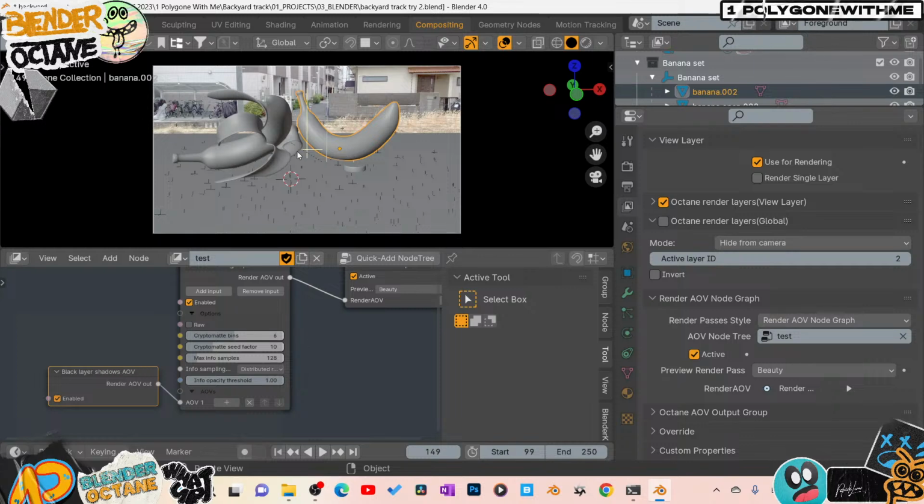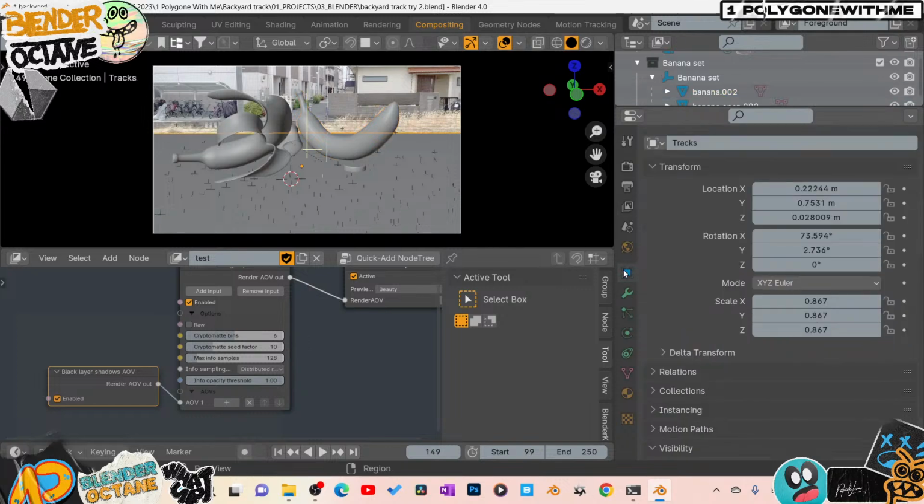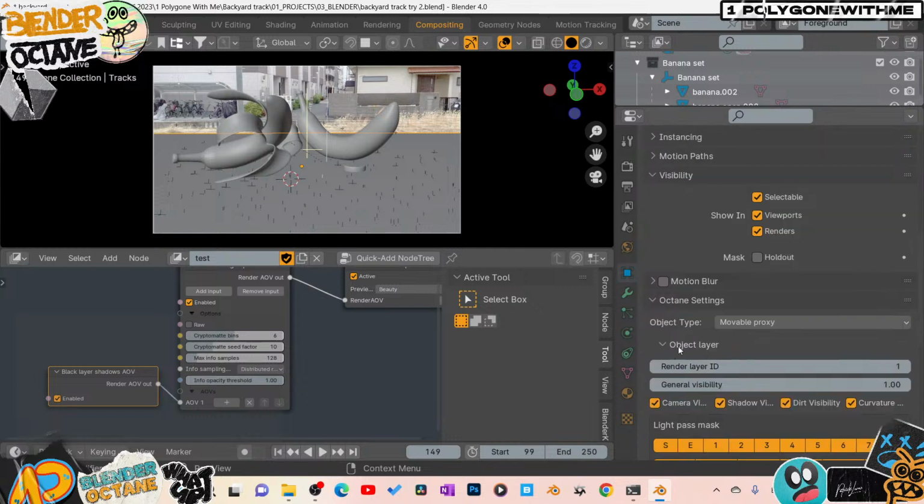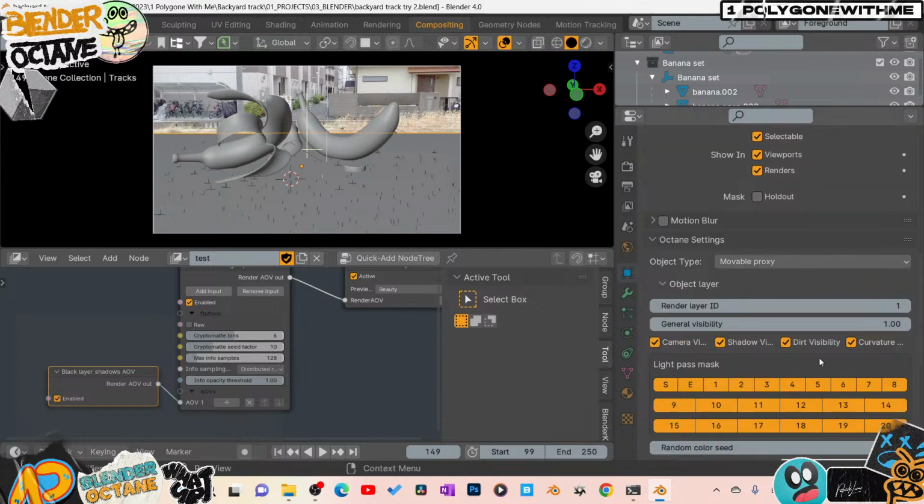First of all, click on my ground plane. Then come to the blue button here, your transform tab. Scroll down here. Now that we activated our object layers, here is my render layer ID. I gave the background for my ground plane a layer of 1, and I have all of these checked. Now, I'm wondering if one of these has to do with that little halo I showed you at the beginning of the video on the bottom. I'm probably going to have to try rendering out passes without this. But anyway, I have this set to render layer 1.